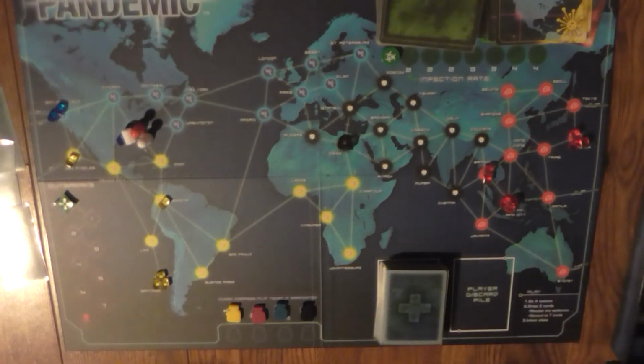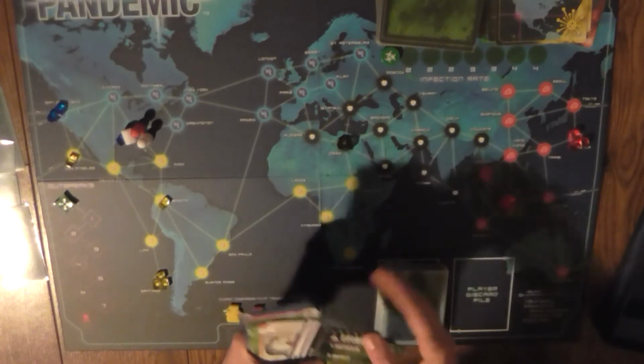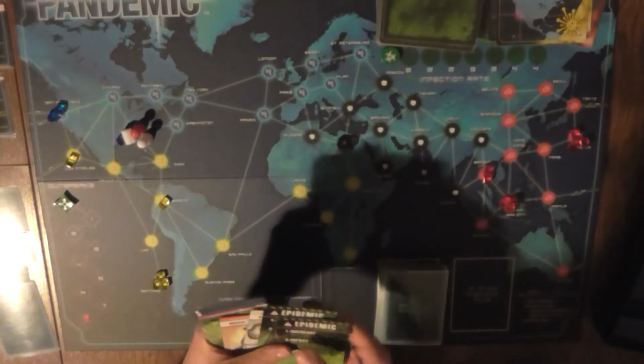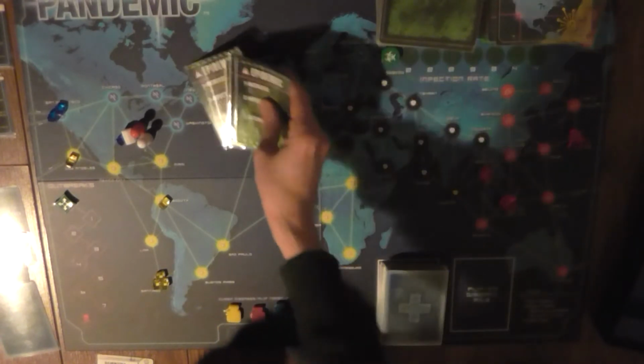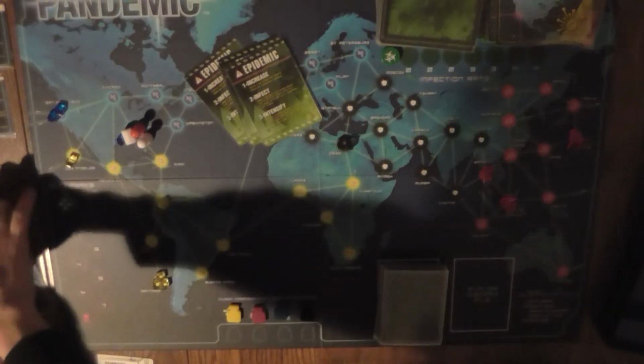Let's just pull out our 2 heroes. We are going to play, and this is my second playthrough, so I will be making mistakes. We're going to play with the scientist and the medic. Since we only have 2 player characters, we're going to get 4 cards each. I've drawn them. Let's take a look.